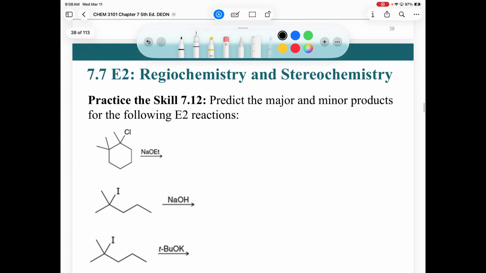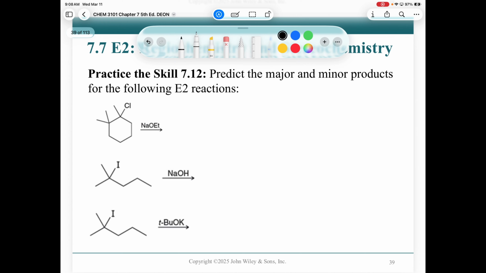Okay, let's move on. Now, let's see if we can put it all together into a big mechanistic product-figuring-out sandwich, okay? We've got, what kind of alkyl halide do we have here in the one on the top? Is this primary, secondary, or tertiary? Anybody? It's not a trick question. The first one with the chloride on it, it would be tertiary, great. We can scribble that down. Now, tertiary. What can I do with a tertiary alkyl halide? I don't know. Does a tertiary alkyl halide react in an SN2 reaction?